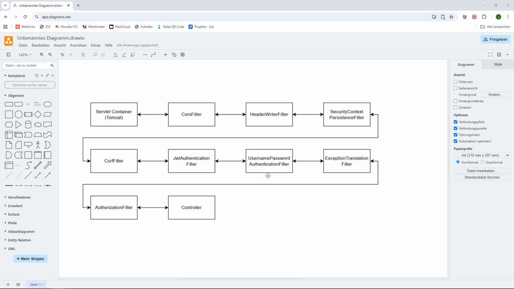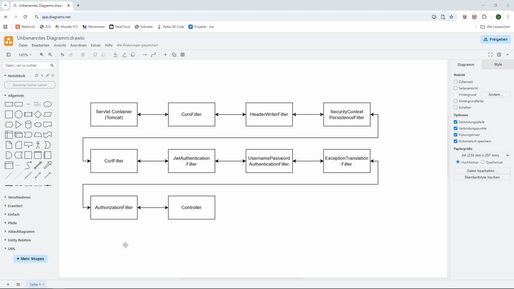Then we have our username password authentication filter to check if we are allowed to go to the correct gate. So this is all about roles and rights that we have. Then once again, the exception translation filter. So if something's not correct, then this is being done there. And at the very end, we do a final check if all the conditions that we set up before are met. And then finally, we can come to the controller. And this whole thing is then also executed back. So when the controller sends back some response, it's just going through that filter again.